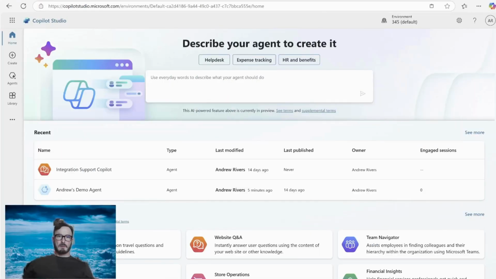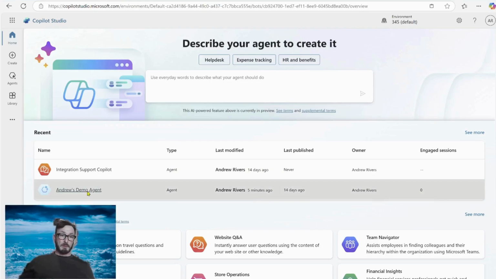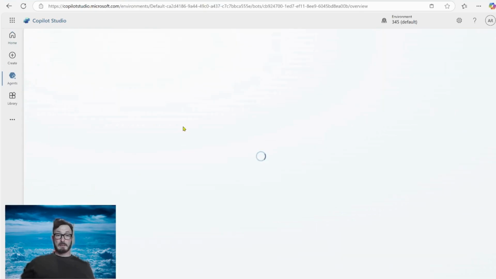In today's video, I've moved over to the laptop screen and I'm going to demonstrate some aspects of Copilots that I demoed in a recent webinar. One of the really powerful things about Copilots is that you can use them to interrogate the information in your own organization. And I've got an example here where I've built a demo agent.